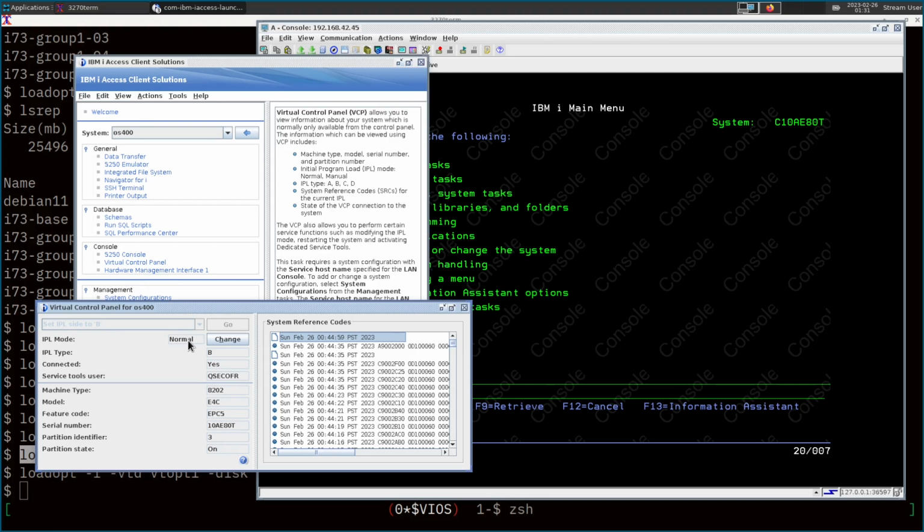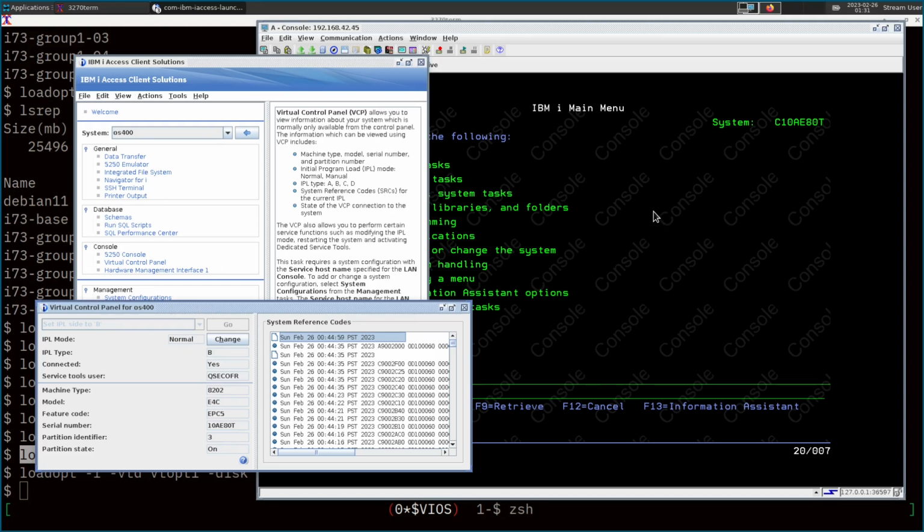So in normal mode, the system won't sit there with that, what was it, 4031 reference code during IPL waiting for the console. Because in normal mode, it's an unattended startup. It's not waiting for you to answer questions about how you want to IPL the system.